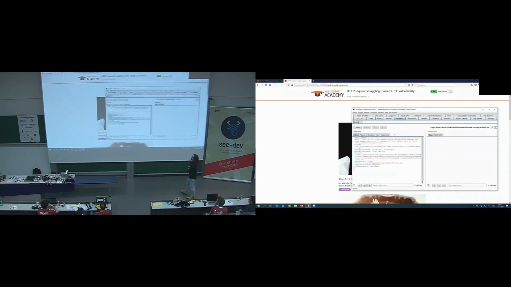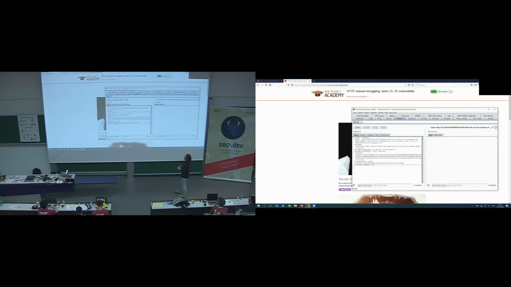and we are going to change the HTTP method to post. And we are going to put down the content length and the transfer encoding request headers as we have seen before in my slide. So let's do that.